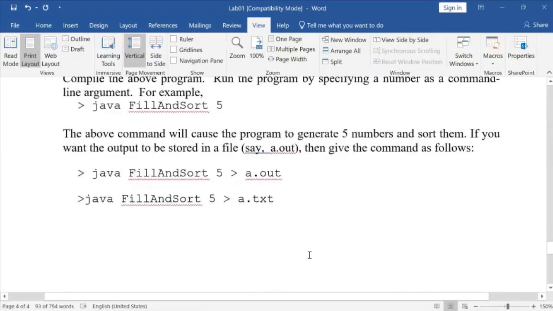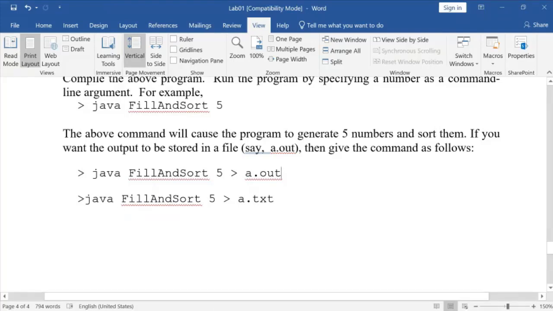Okay, now if you want, for example, to save this output into a text file or any other file, we can redirect using the arrow and save this output in that file. Now if I use the Java file and sort file, then we redirect a.out. We cannot open this file. It will save the elements there. That's why I changed the file name to a text file, so that once it's saved into the file, we can open this text file and see whether the output is saved or not.